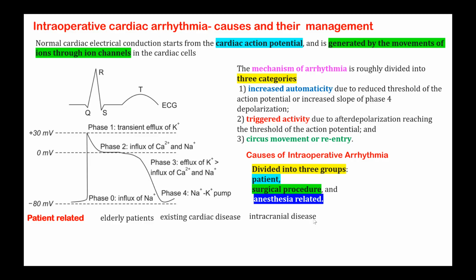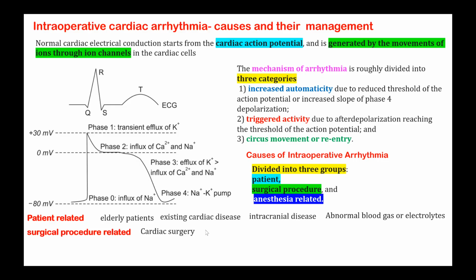Then they can have intracranial diseases, which may exhibit as an arrhythmia. This is a very important silent cause. They may be harboring normal pressure hydrocephalus, right? That may be present in the elderly age group, and may exhibit as an arrhythmia. Abnormal blood gases or electrolytes are also considered part of that. What you classified as metabolic can all be brought under patient-related causes.